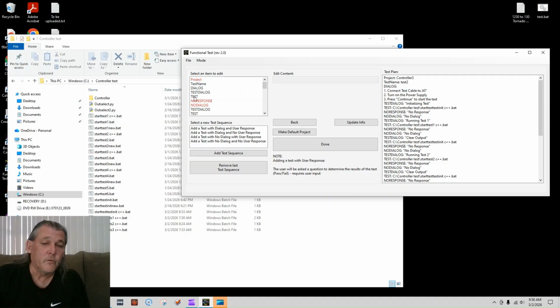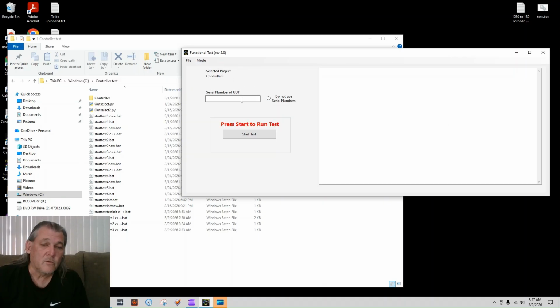What I did do is I changed the initialize C++.bat. I changed it to start test one, go back to zero. I set it back to zero. Then I set it to two. Set it back to zero. I set it to three, which is right here, and set it to zero. Then I go to four, and I just keep going. In the last one, I set it back to zero, right here, and I'll go here and I'll show you that it's working. So that you can see that.